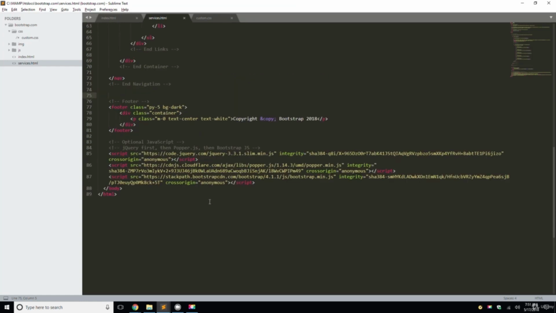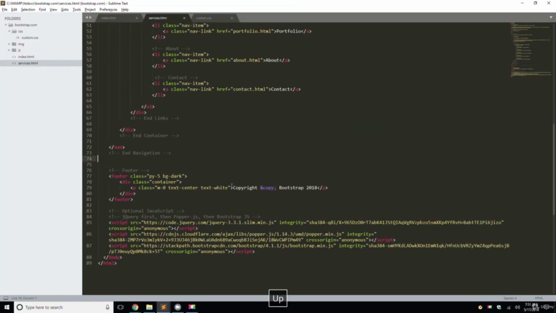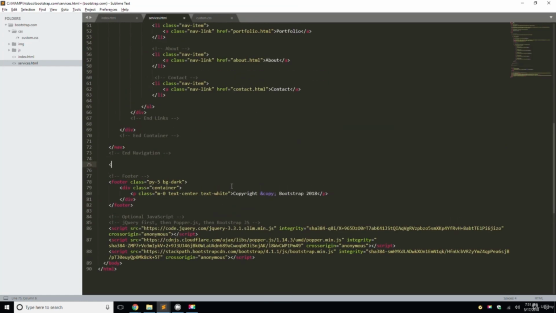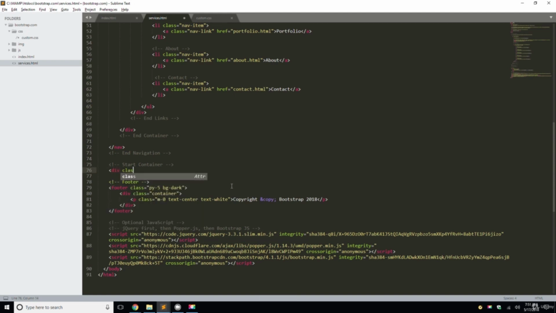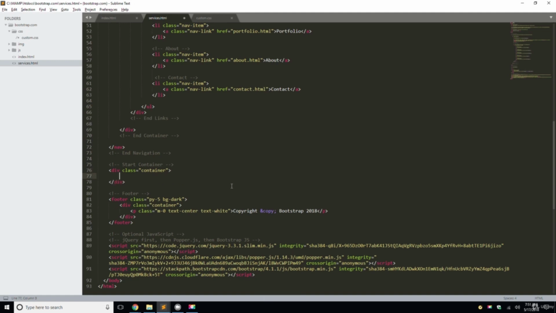So let's go return there, and we're going to do start container. Okay, and we're going to do div class container. We're going to close the container, and then below it I'm going to type in end container.